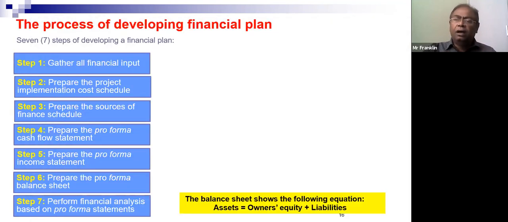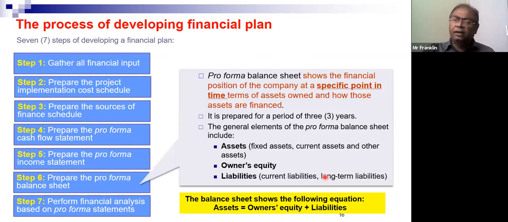Okay. All right. And then the next one, we call it the pro forma balance sheet. Now, three statements. First is cash flow. What does the cash flow tell you? What story does it tell? How much cash is flowing? How much cash the company has at the end of the year, the end of the month? Can it meet its obligations for cash? Can they pay out or not? It tells you the story.